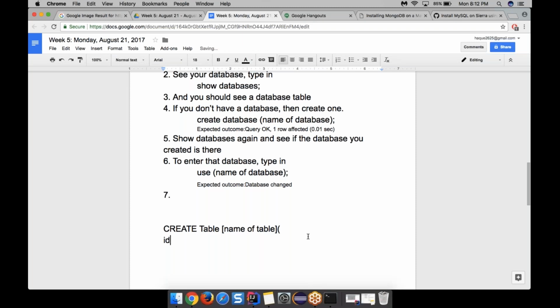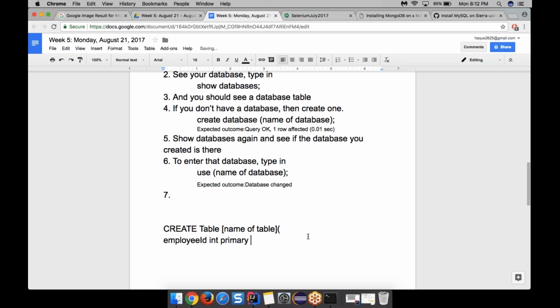something like an ID, employee ID, and then it's followed by what type it is. If we're dealing with an ID, we're just going to say integer, so we say int, and this is going to be our primary key. Each table is going to have its own primary key, and a primary key is supposed to be unique. So for employee ID, we give it a primary key because everyone's going to have a different employee ID. No one's going to have the same employee ID. Hence, we assign it the primary key.